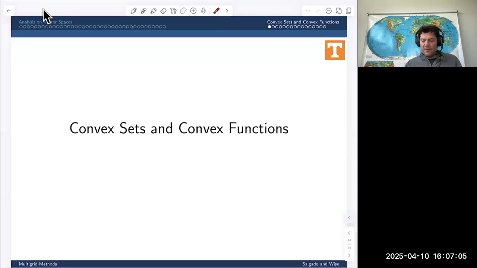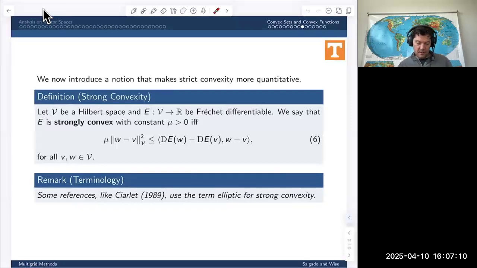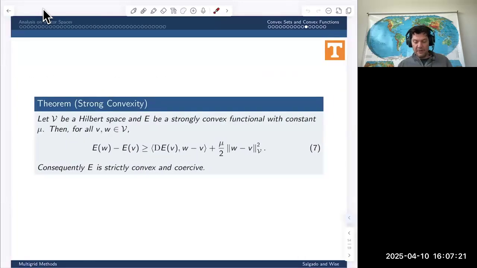So we're talking here about convex sets and convex functions. Last time we were proving a theorem about strongly convex functions. And here's the result that we were in the middle of proving. We were able to show 7, and we were able to show strict convexity. The only thing we haven't done is coercivity. Since I've fixed the slides, and by the way, the new slides are available in Canvas, and they'll also be available shortly on our GitHub repo.